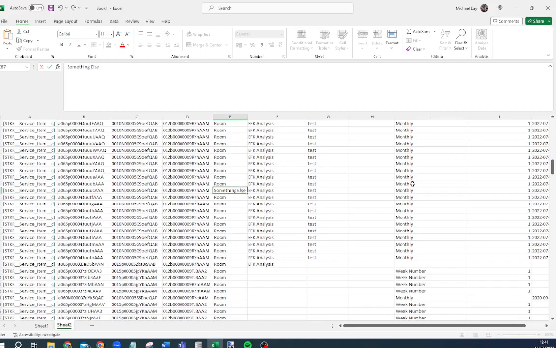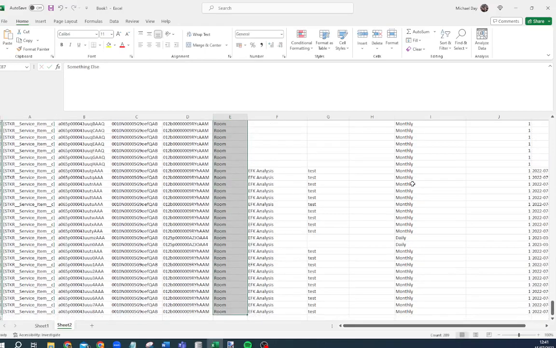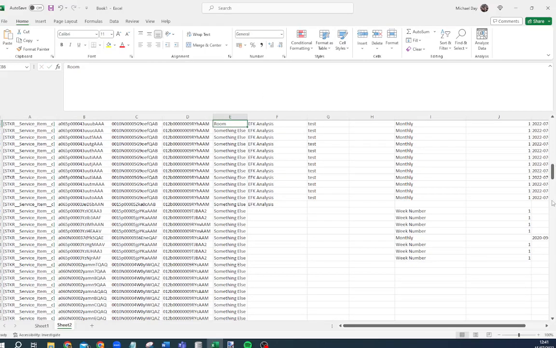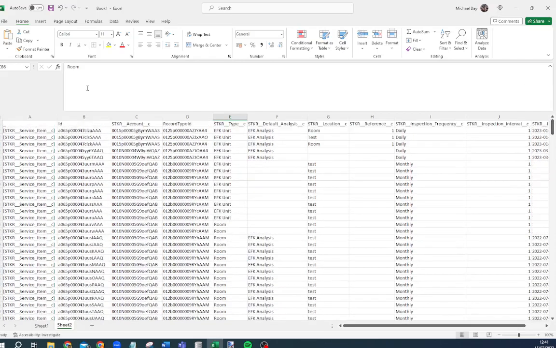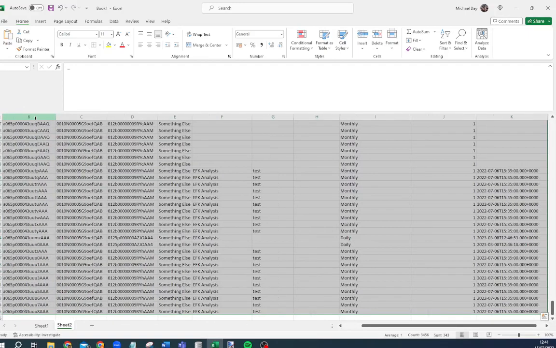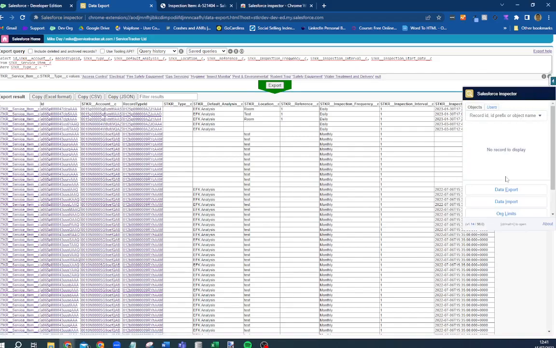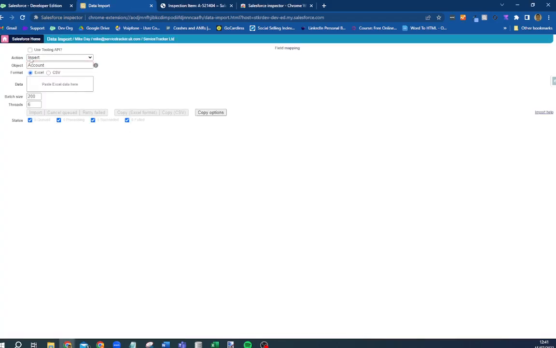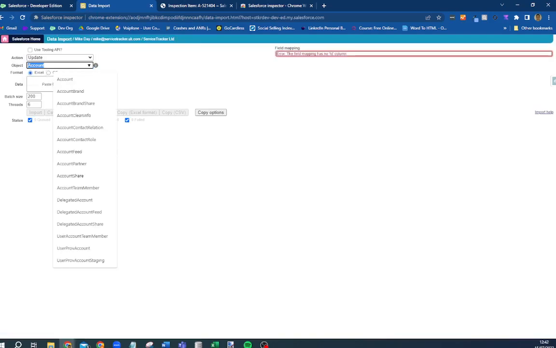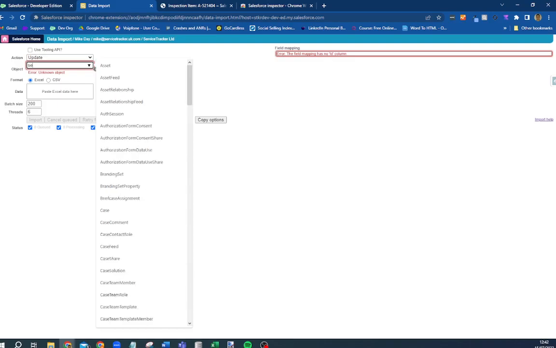Something else. And this time, instead of doing an actual import, I'm going to do an update based on the ID. So I'm going to take all the data, and this time click on my little pop out arrow, import. Instead of inserting a record, I'm going to update a record, and I'm going to update my service item again.